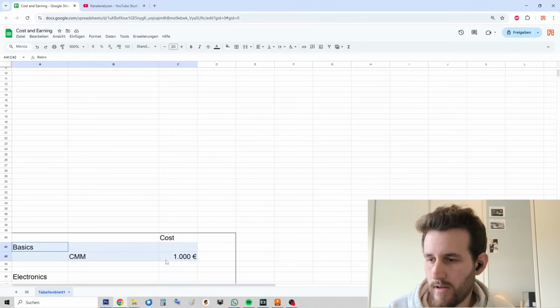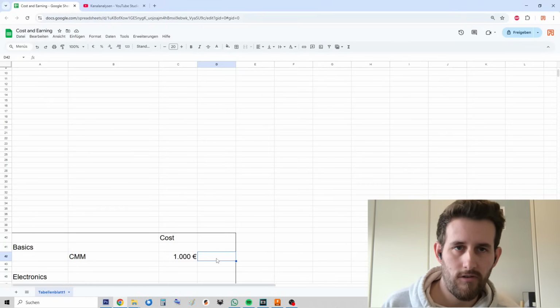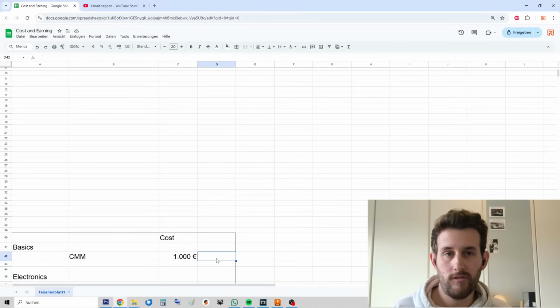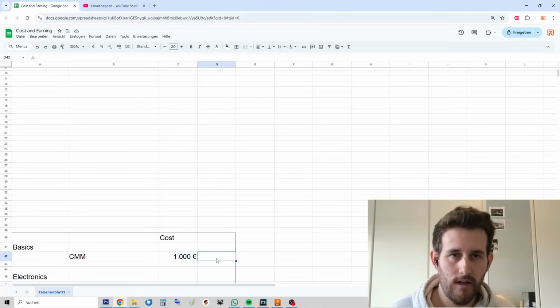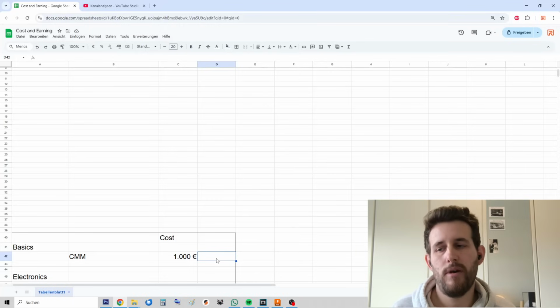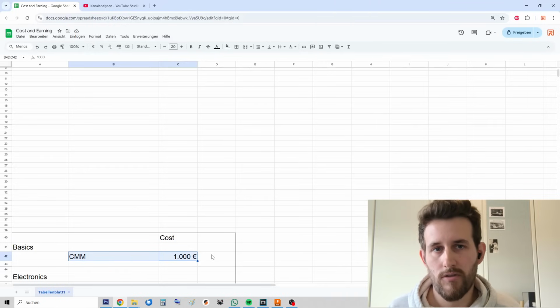So starting off, this is the CMM. I did pay around $1,000 for it a few years ago. I was doing the first CMM actually as my bachelor's thesis, and I bought this as a backup machine. So basically, if I ever crashed the air bearings, which did happen, but I fixed it with relapping, I wanted to have as many spare parts as possible. This machine just sat there for a few years now, and I'm kind of obsessed with all those granite air bearing things, so I decided to give this printer a go. Including shipping, it was around €1,000.